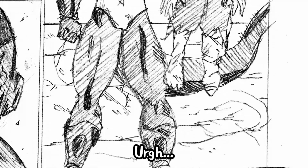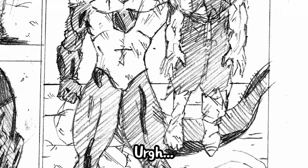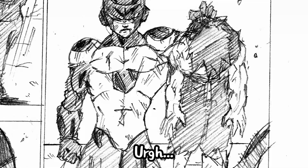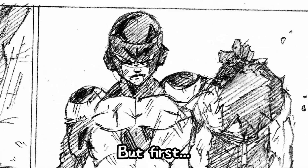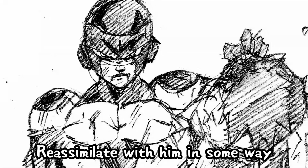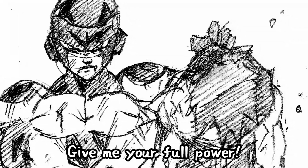As suddenly it would be shown that Black Frieza would be holding in his hand, like a paper bag, the near-lifeless body of the mini Vegito. Beaten and unconscious, back in base form, and not uttering a word, as Frieza would say, "But first, I believe I have something of yours. Re-assimilate with him in some way, as I am not interested in fighting a half-baked Saiyan. Give me your full power!"